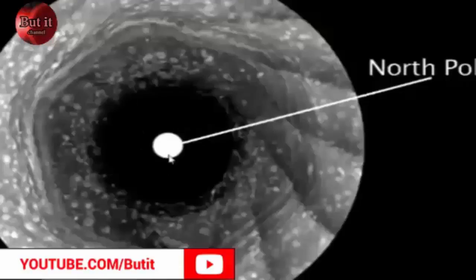The reason why I mention this is because I've seen this a lot on crop circles. I'm going to show you some of the crop circles in a minute, and I'll show you some more footage of this unique pattern that's formed over there. But the important point I want to make is that they don't mention anything at all about a magnetic North Pole, or whether they even know whether there's a magnetic North Pole in the centre.